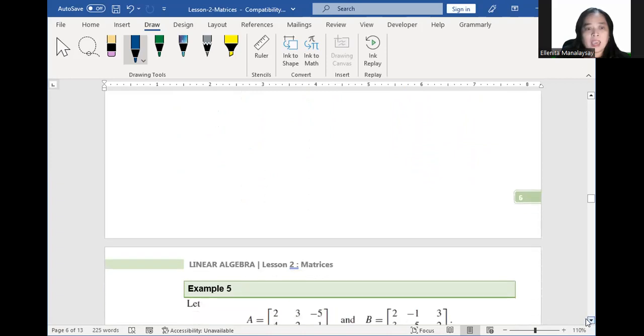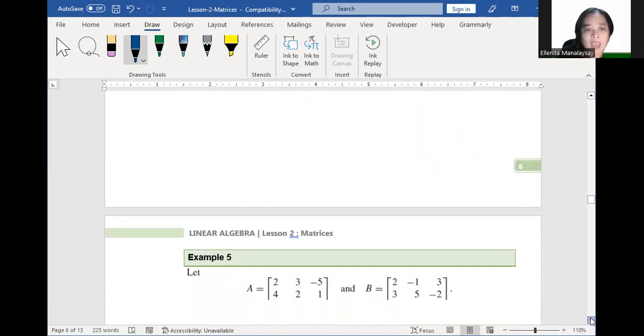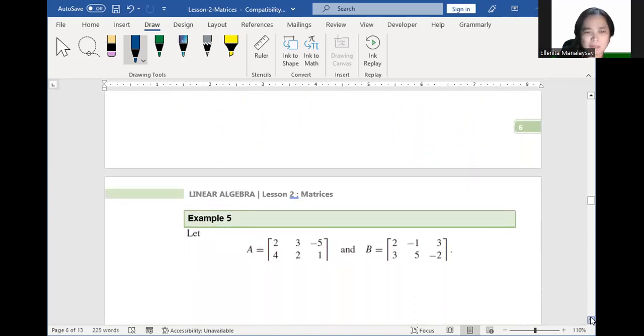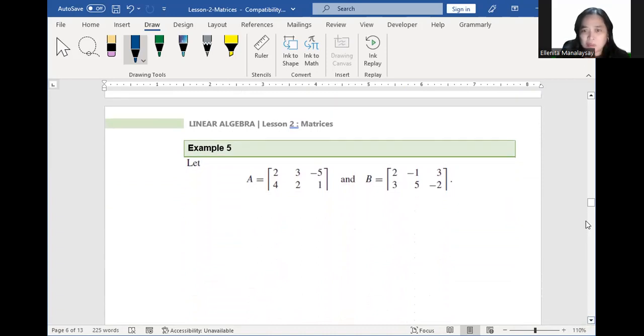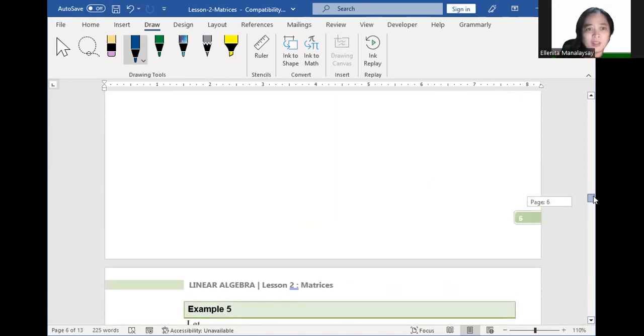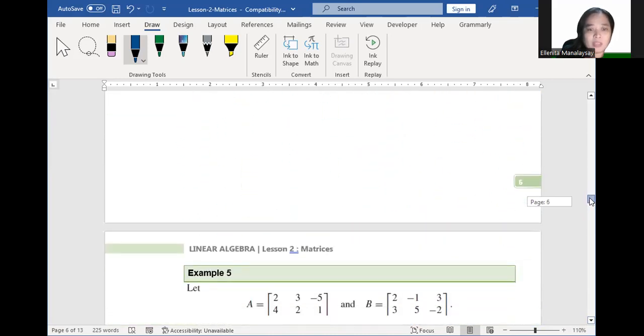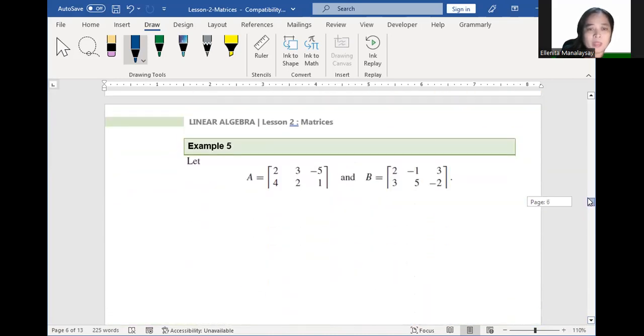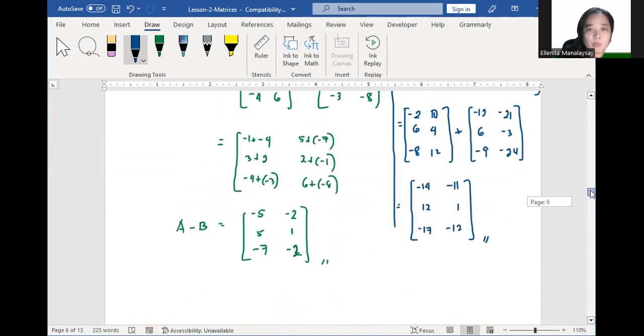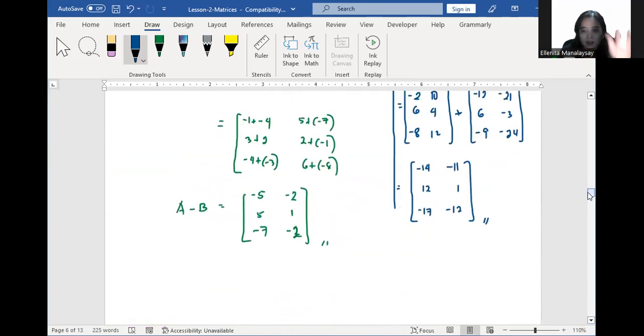So we have this example. I was able to give the example, and we will end the second part of the discussion, the 2/2 part of the discussion about the introductory concepts of matrices.